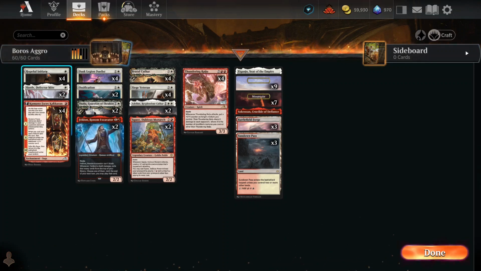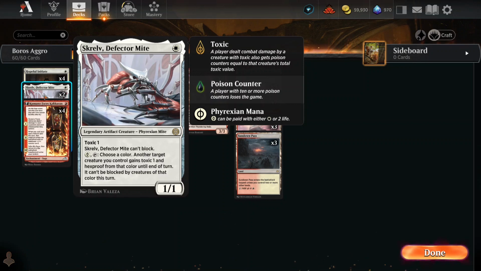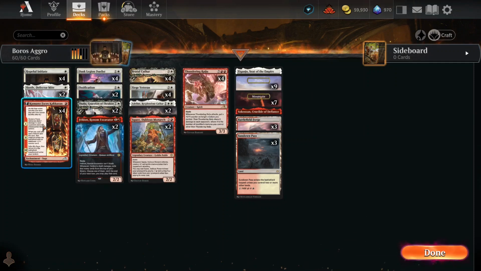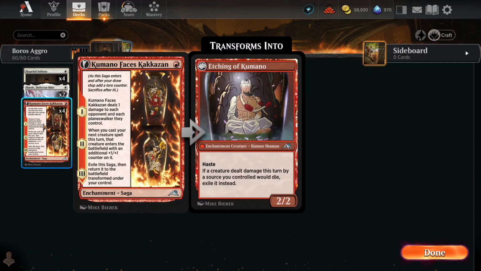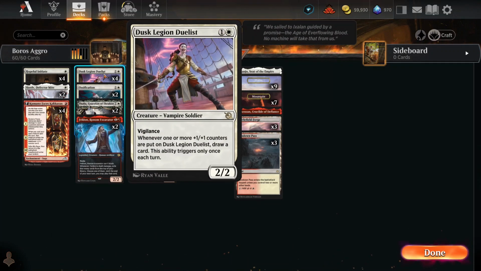All right, starting off, what we got here? We got a dude that has training, so he gets bigger every time he attacks alongside a creature with more power than him. And we'll see that we got some guys that'll help with that. We got a guy that will keep all of your other dudes protected by giving them hexproof and can't be blocked by creatures of that color till the end of the turn. And toxic. This guy does 1 point of damage to all opponents and planeswalkers when this comes into play. Next turn, it gets a +1/+1 counter on a creature that you play that turn. And lastly, you get a 2/2 with haste. This guy has vigilance, and every time you put a counter on him, you draw a card.